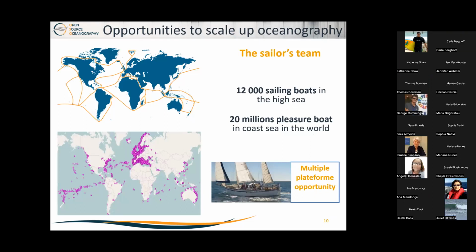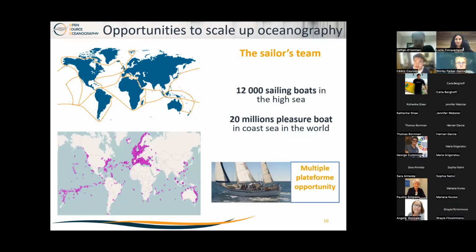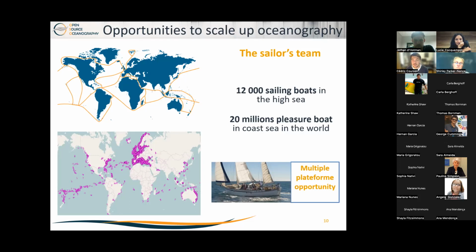And about sailing boats, this number is interesting too, because maybe you know that there are only a few, between 100 and 200, institutional scientific boats going in the ocean, and there are 12,000 sailing boats every year in the ocean, and millions of pleasure boats in the coastal environment.